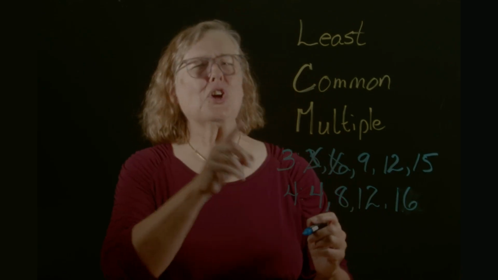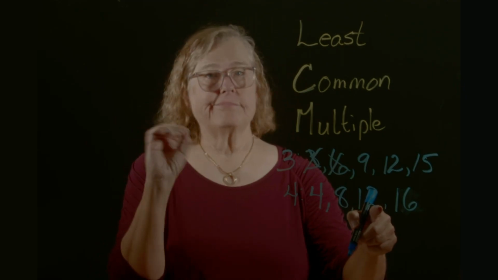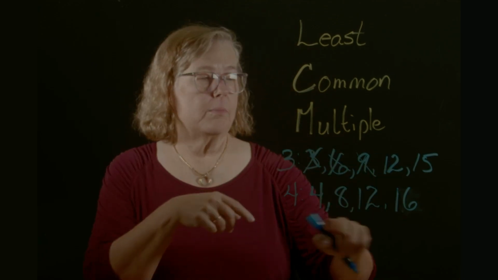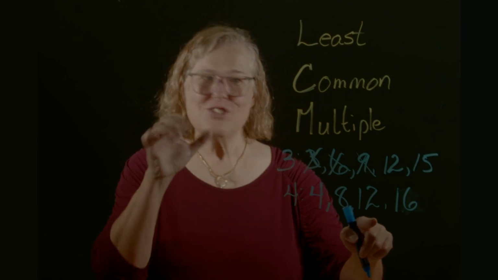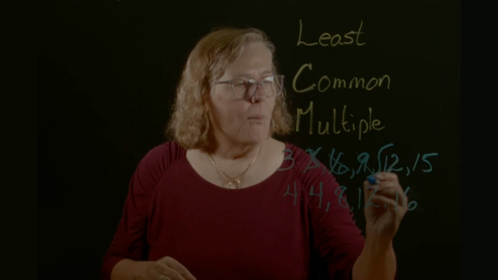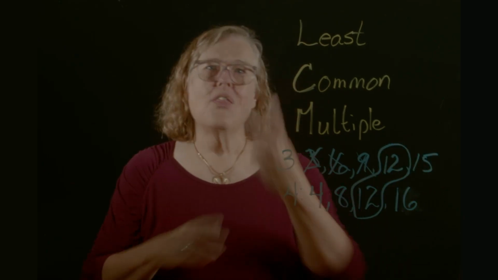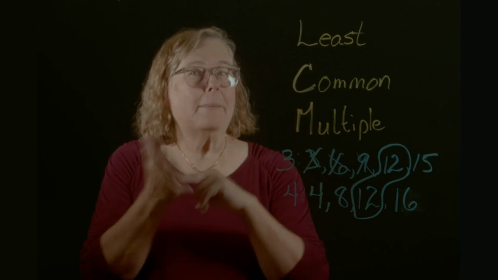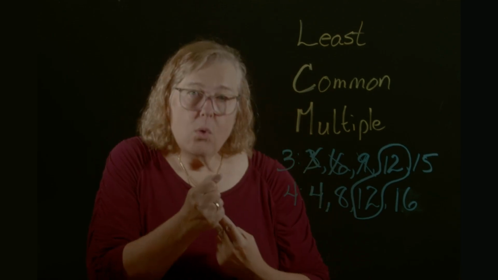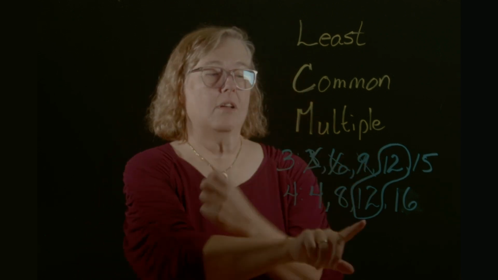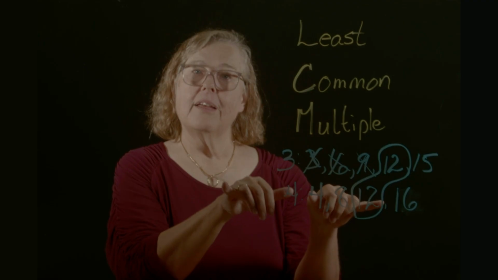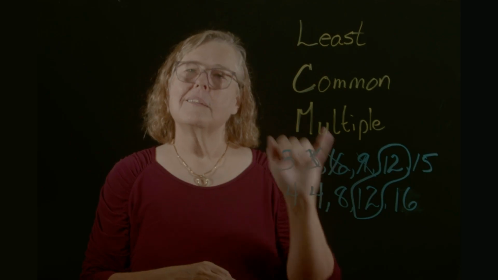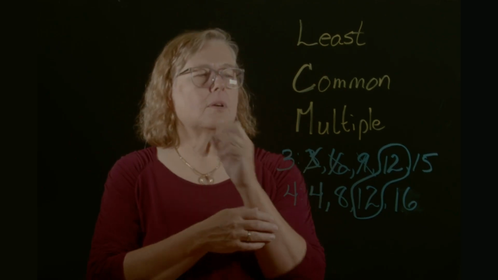9, 9's a good number. Sure, it's going to have a 9. No 9. Let's try 12. 12, there's one. Hey, good job, look at that. Here's a 12, there's a 12. They both have 12. 12 is the first number. That means it's smallest that they both have. 12, 12. It is common. It's the smallest common, the least common multiple. Oh, that's what that means.